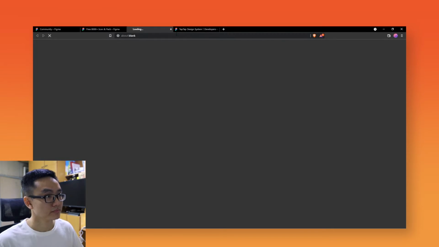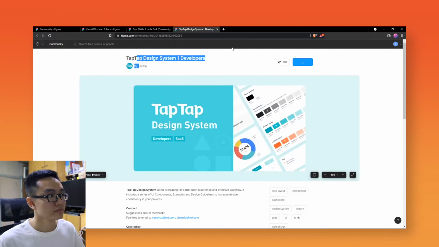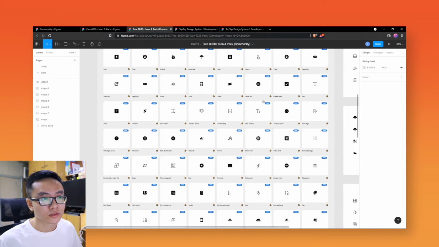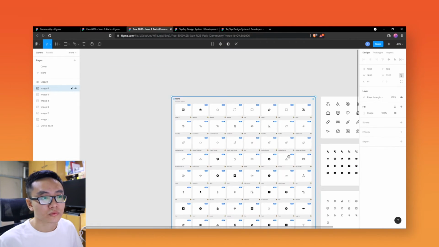Duplicate, click, okay. Or if you want to use this design system, duplicate it, right? Yeah, you see it. It has a lot of things, right? It's free.